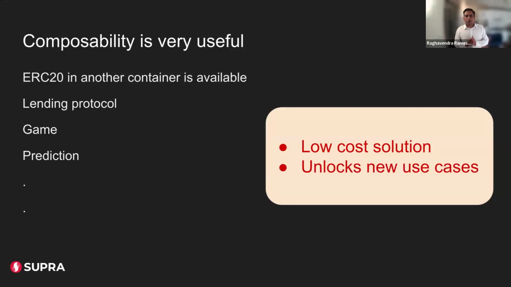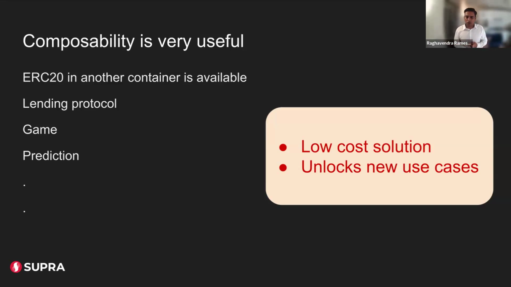Also, as I said, the isolation of app chains was a limiting feature. And I believe this combination of a low cost solution and this composability will unlock new use cases. The developers who may not have thought to go the app chain route because of the high costs and isolation, or because of the restricted composability, will now evaluate this, and will come to this space of Supra containers, which is more appealing.